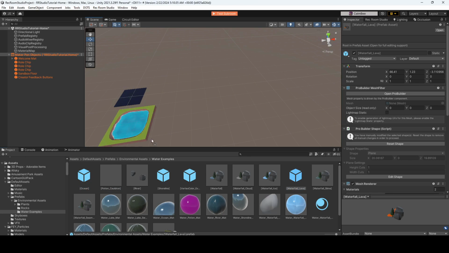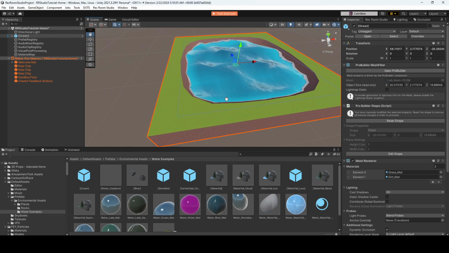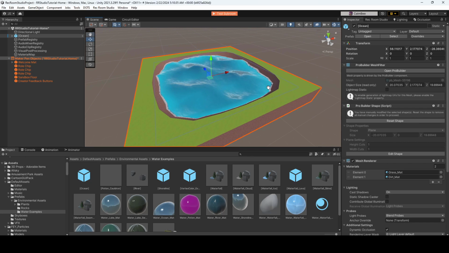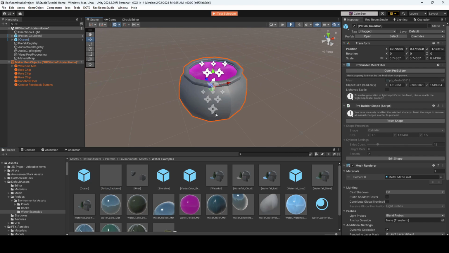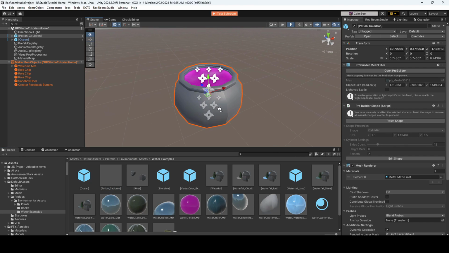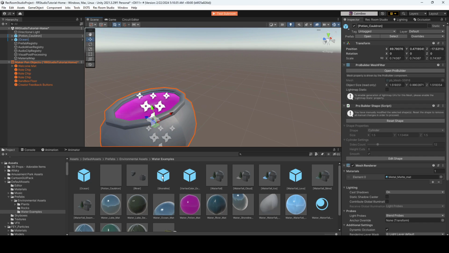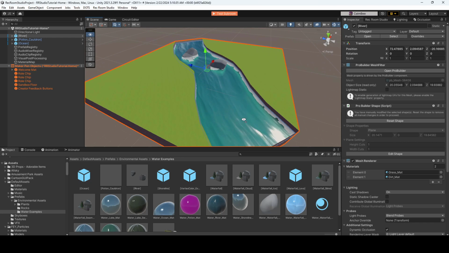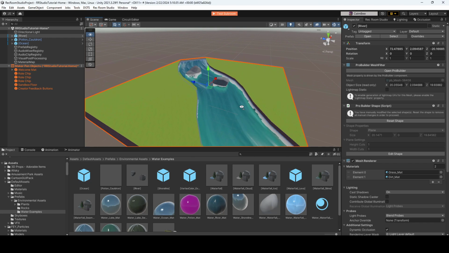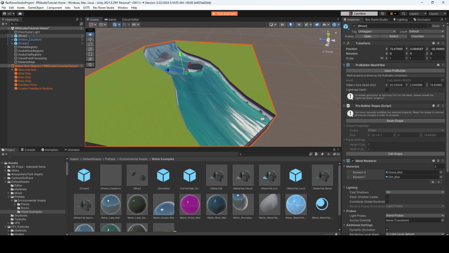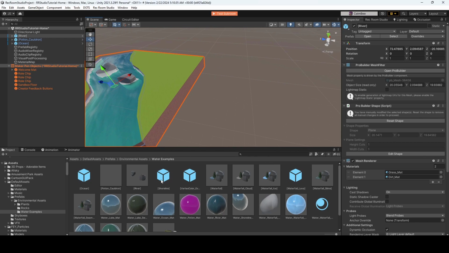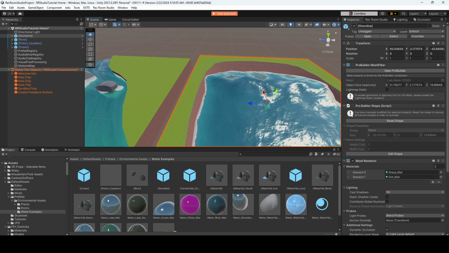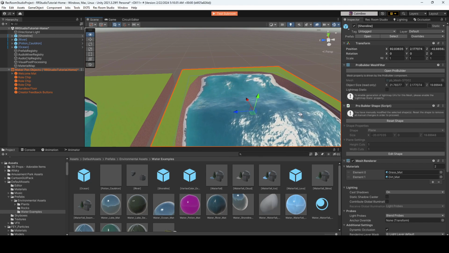The first one is an ocean, and I could zoom in a little bit and you could see the water flow of that ocean with the wave. We also have a potion cauldron, which is almost like a purple wave, I would call it. We also have a river, which I really enjoy, and I can't wait to use this in maybe some of my maps, especially with the rocks, the effect that it has. It really does look like flowing water. We also have shoreline, so this would be good for more of an island or a beach where you want to have the waves crashing into the sand.